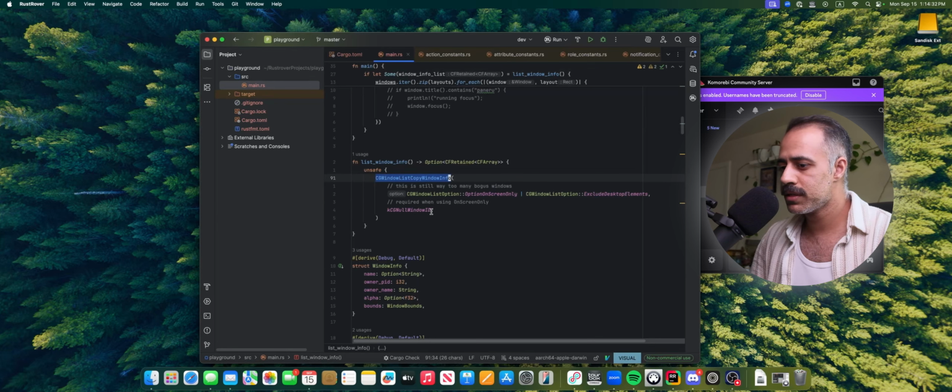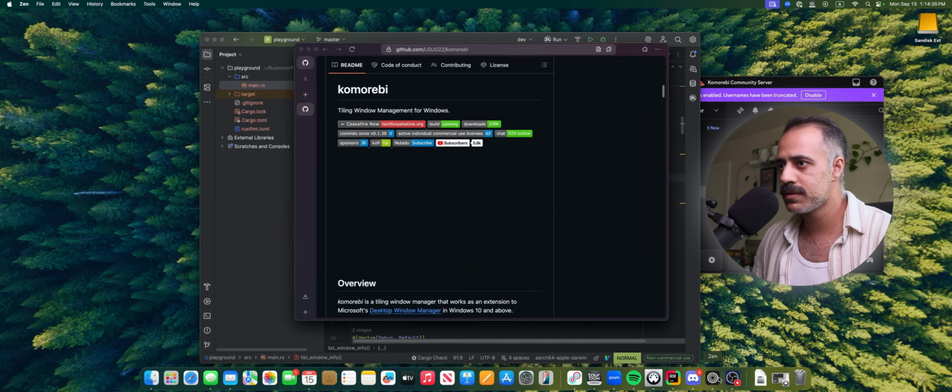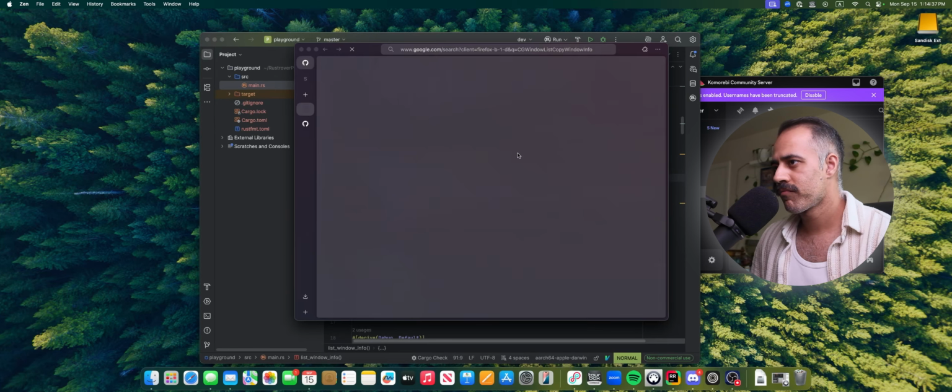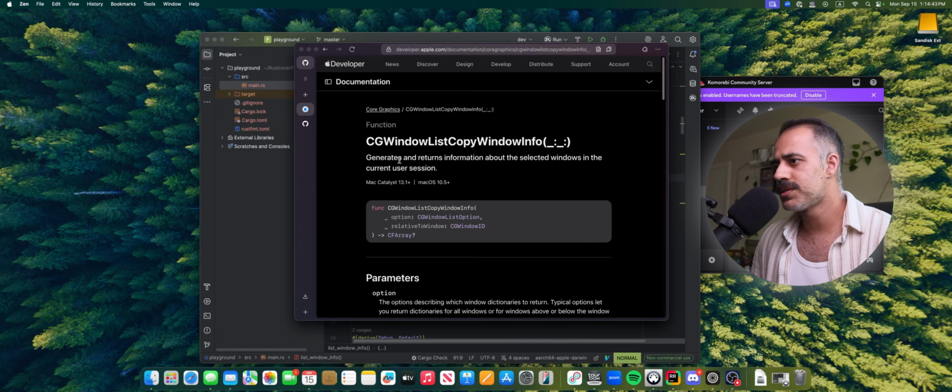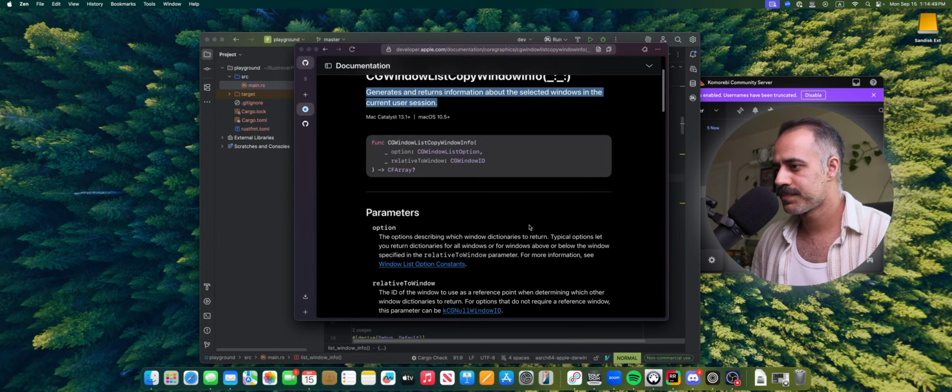I wonder, can we get up the docs for this? So generates and returns information about the selected windows in the current user session.